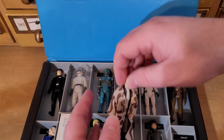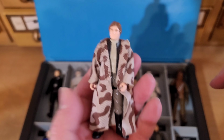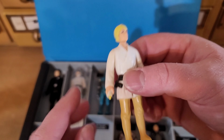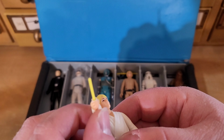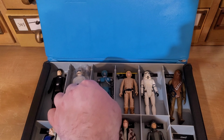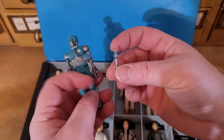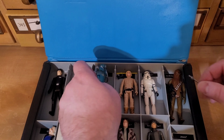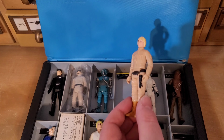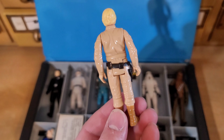We have Han. And a weapon in there. But there's a bunch of weapons underneath there, so they might be in there still. And we have Luke here. Farm boy Luke. He does have his saber, a short one. The medical droid. And he has his hose that's always missing. And his probe, or whatever you want to call it. And then we have Luke here. Another Luke, and this one's looking nice too. He's got his weapon and his lightsaber in there. So again, he's in nice shape.